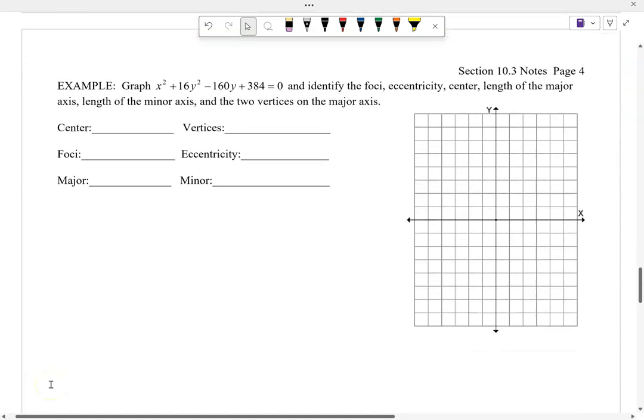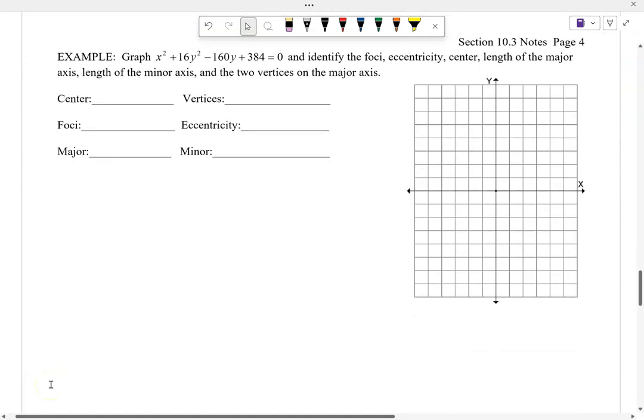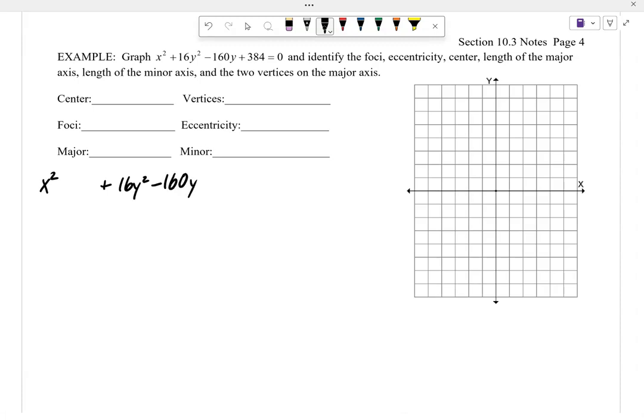So this next one here, this would be a good time to pause the video and make this a you try it problem where you complete the square first. Hopefully you noticed first on this one, you just got an x squared. There's no bx term, so I'm going to just leave a space there. Then I'm going to write my 16y squared minus 160y, and then a plus 384. I'm going to subtract 384 from both sides. Remember, I want a perfect square plus another perfect square equals 1, right? That's what I'm trying to get to.